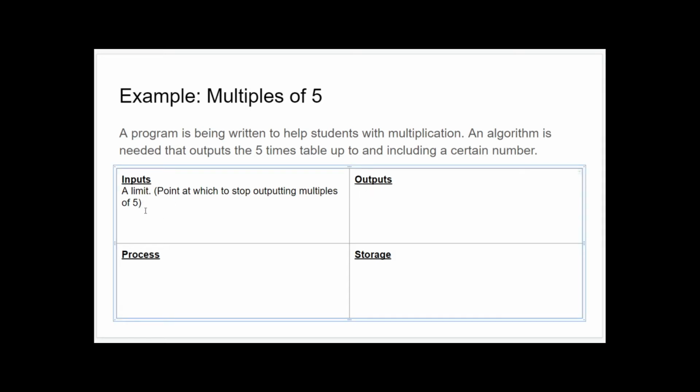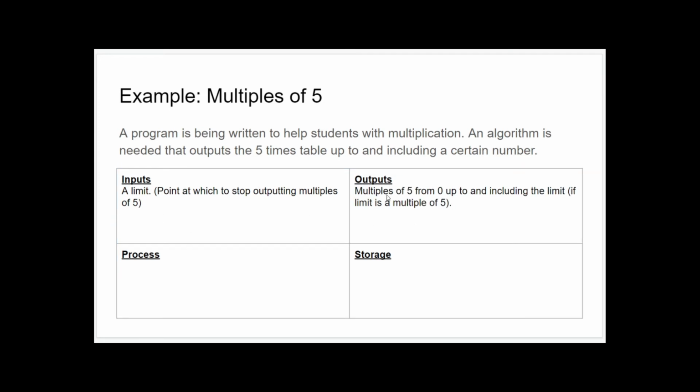We've looked at our output there, just in those examples of what the algorithm does. So our output is the multiples of 5 up to and including, if our limit is a multiple of 5, our limit. So let's type that in. Our output is the multiples of 5 starting from 0 up to and including the limit if the limit is a multiple of 5. Going back to the 19 example, that didn't print 19 because 19 isn't a multiple of 5, so it's only going to print the limit if the limit is a multiple of 5, because we're only printing multiples of 5.